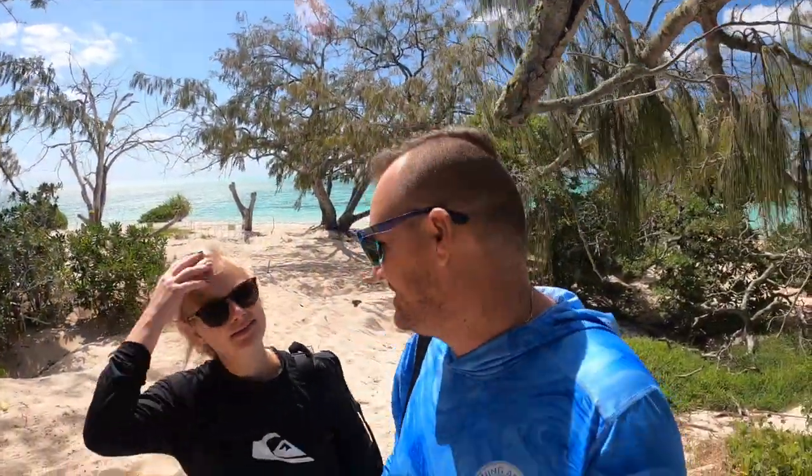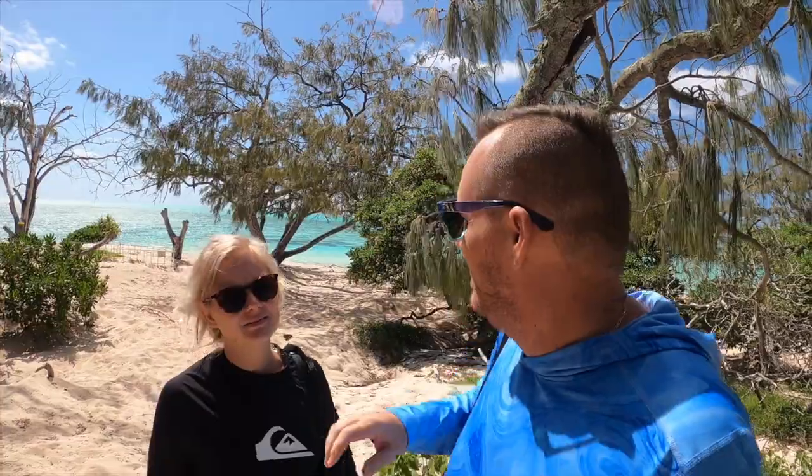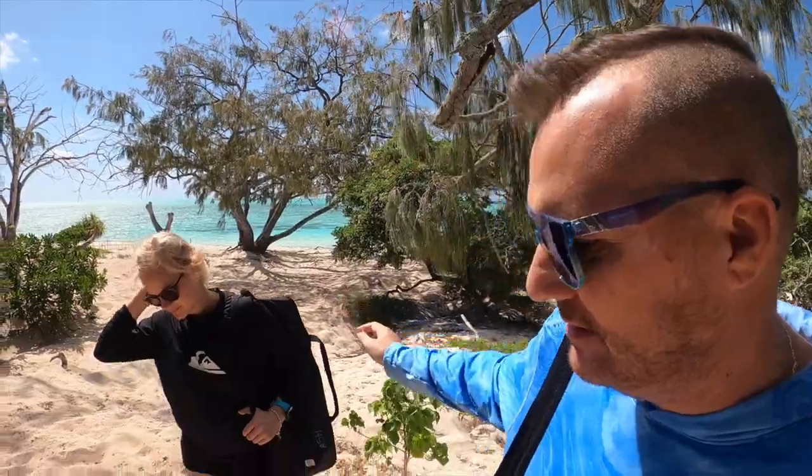Fairly easy, to be honest. It was flat ground all the way, and it was pretty cool. We got to see some bird nests, we got to see a lot of the Pisonia trees, and they're the ones that I was telling you about, which have all that sappy stuff which then eat the birds into the earth. So this is Shark Bay on the other side of the island. As you can see, next to Ashley and myself, turtles have nested here overnight, so there's heaps of nests around.